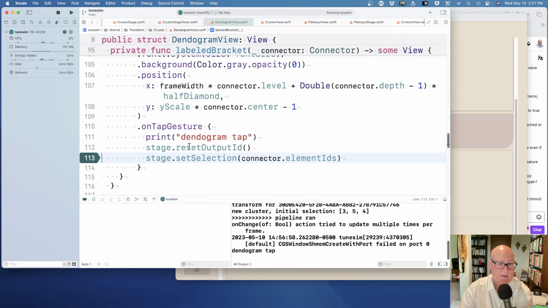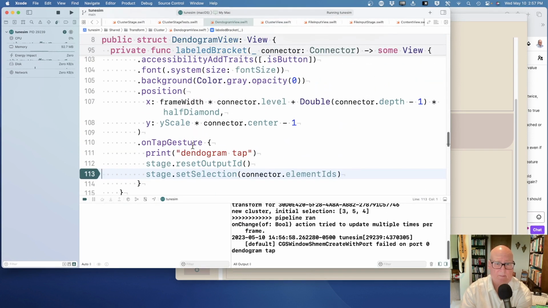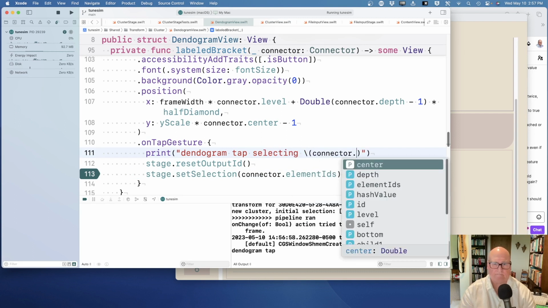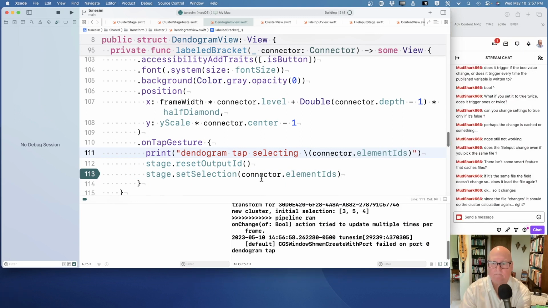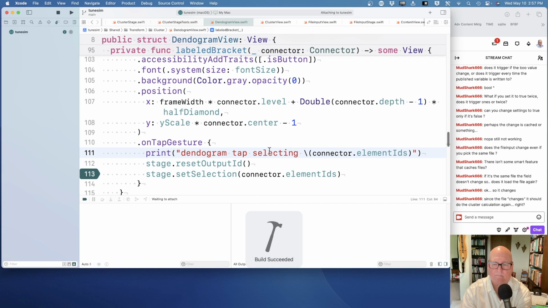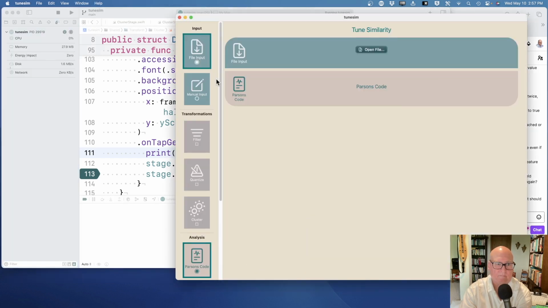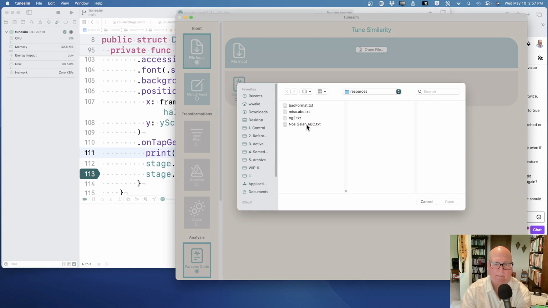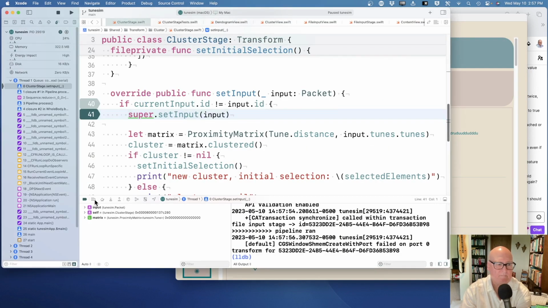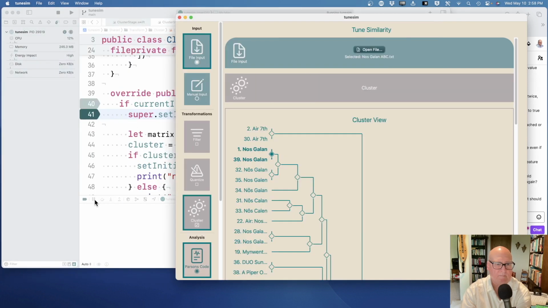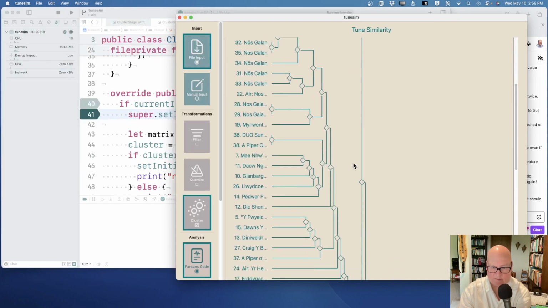Dendrogram view. Okay, we've got the cluster.